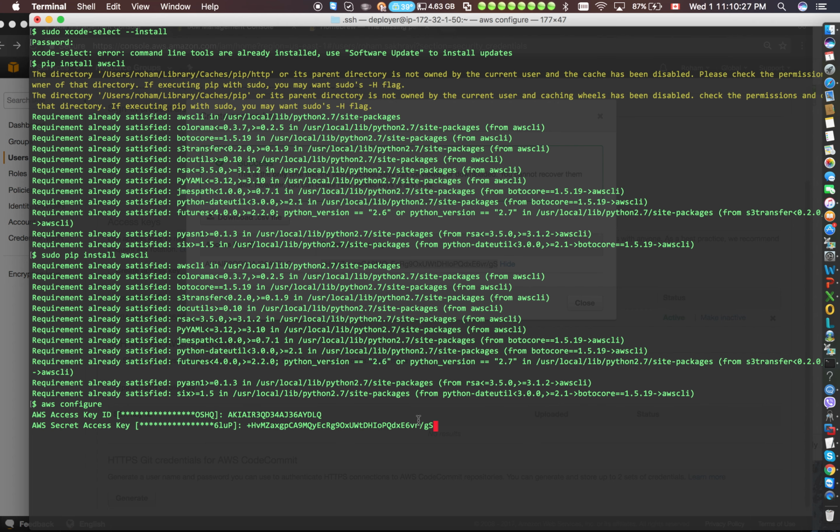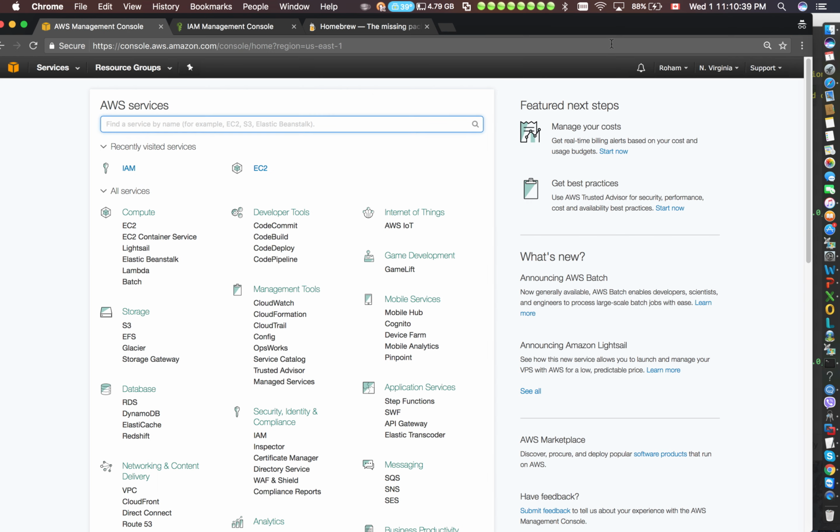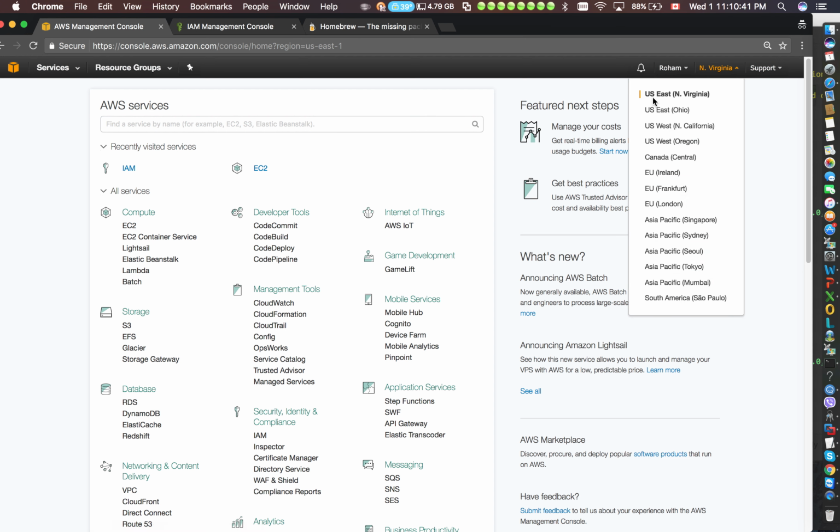Go ahead. Now it's going to ask you for the default region name. You should be able to see, if you go back to the EC2, where you are. You're in US East, but US East has 1A, 1B, 1C. I'll show you exactly.